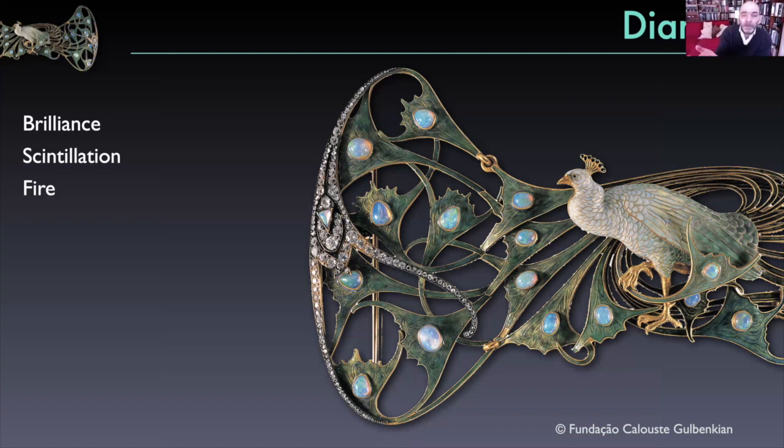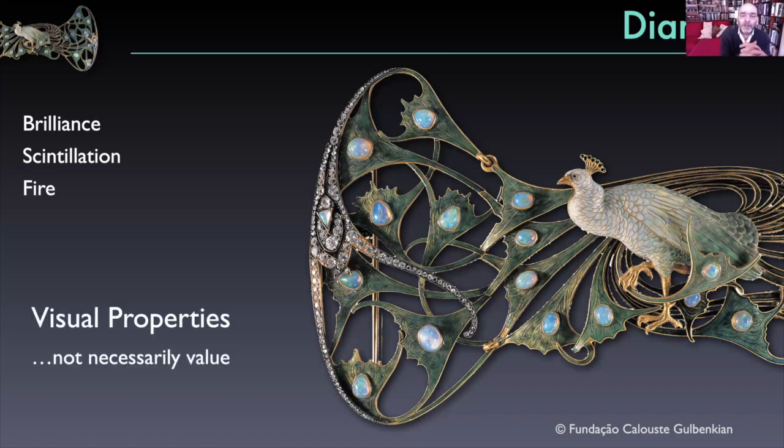You might have seen diamonds before, and when they are illuminated with proper lighting, you turn them around and you see flashes of colors of the rainbow, right? That is called fire. So fire, scintillation, and brilliance are visual characteristics of a polished diamond in the face-up position. He loved it for the optical effects, not for the value. He didn't use diamonds because they were very expensive. I mean, the other brands were using 10 carat, 20 carat diamonds.